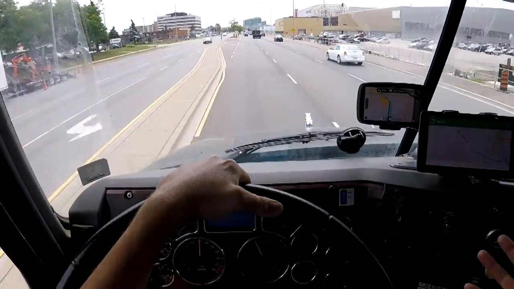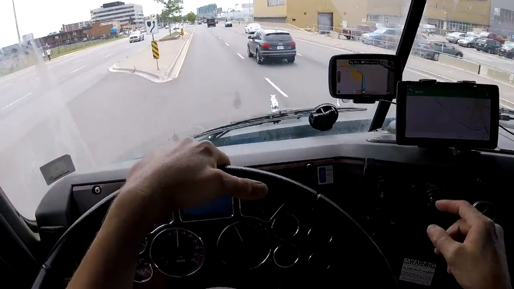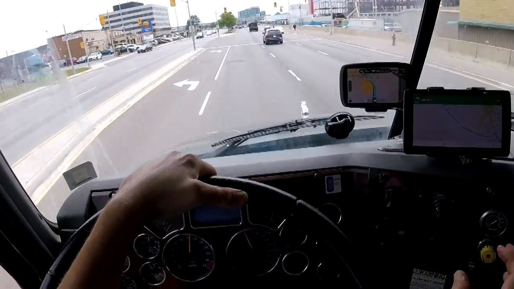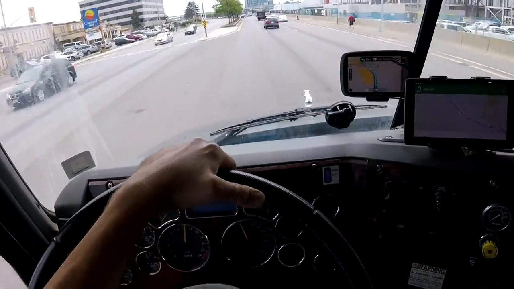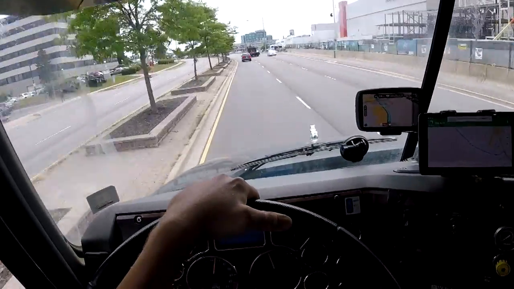It's just faster. But of course the big difference between these is that right now that one is sending me on a truck route, and I can change my dimensions, I can change my weight. So right now I'm like 80,000 pounds gross, legal dimensions.